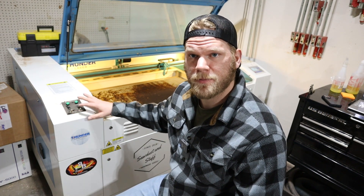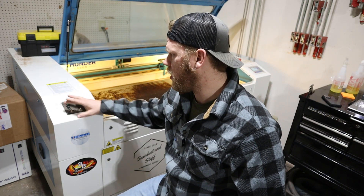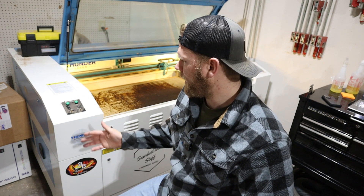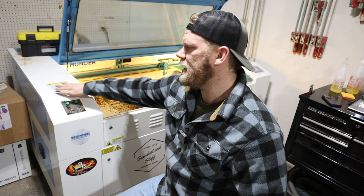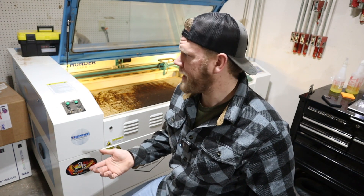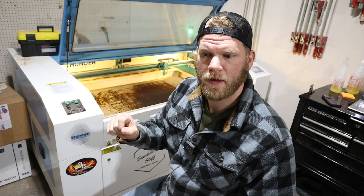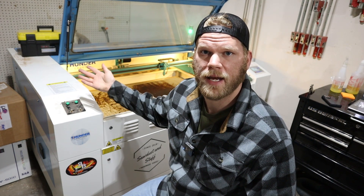The air assist on this laser is pretty convenient. On the front right is the control panel, and on the front left is where you control the air — it's got these little knobs you adjust with a screwdriver, plus green power buttons. I think it's nice to have that access on the front rather than tucked away elsewhere. This laser's got a lot of surface area — it's technically dead space, but I actually keep a lot of materials on there: microfiber towels, a dental pick to poke out small cut pieces, tumblers that are on deck, things like that.